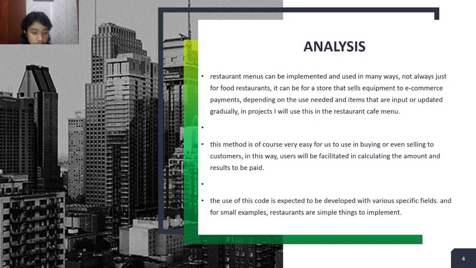It is used for buying and selling to a customer. In this way, the user is facilitated in calculating the amount and the result to be paid. There will be tax and everything. The use of this code is expected to be developed into various specific fields. For this example, a restaurant is the simplest thing to implement.